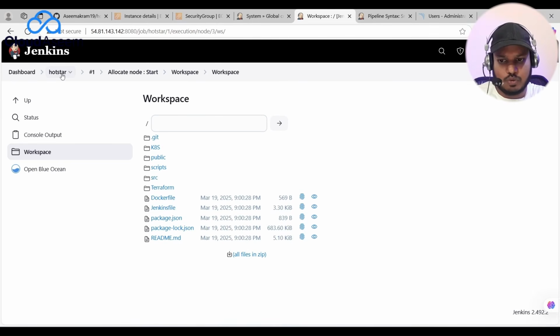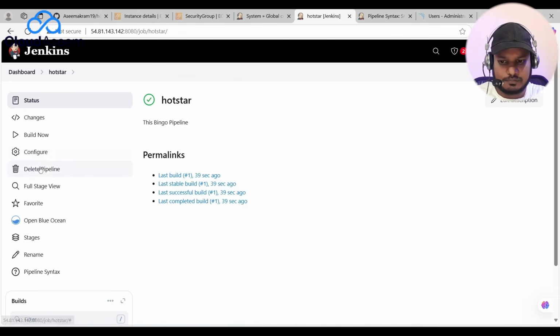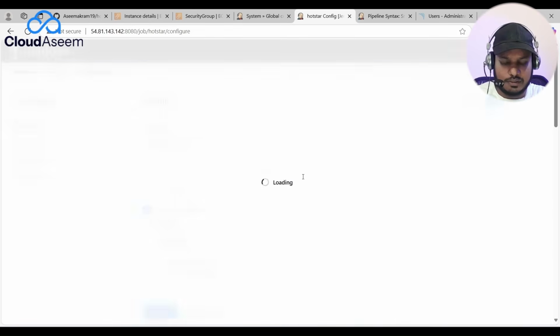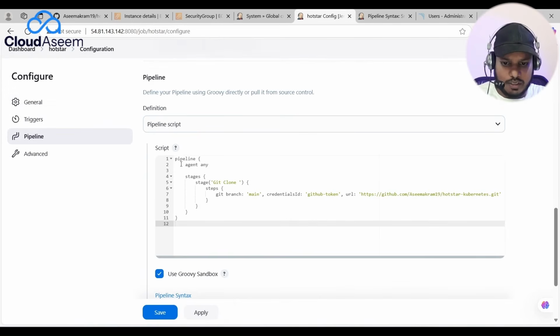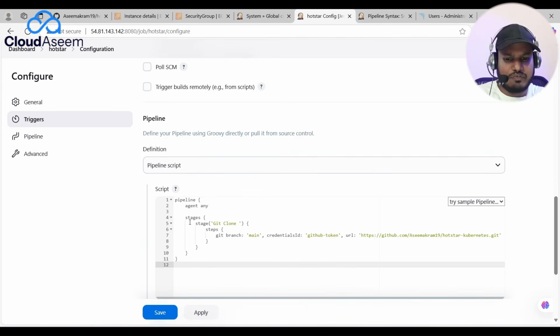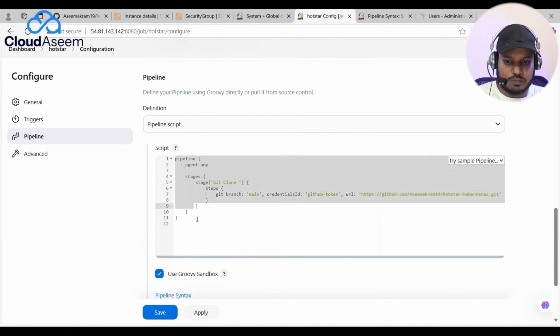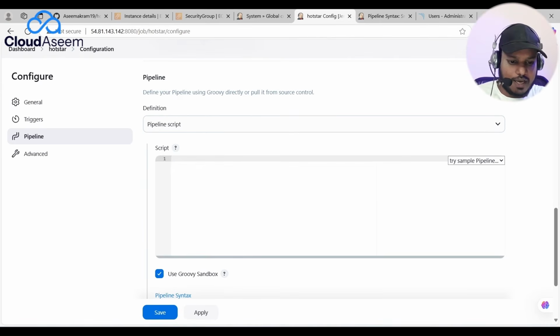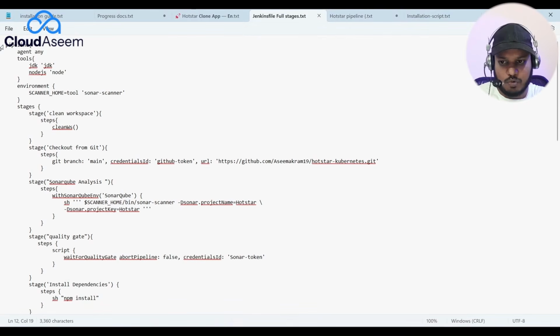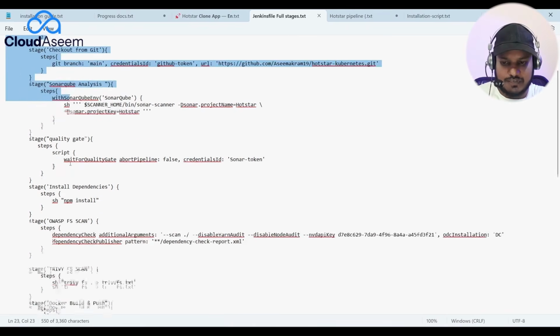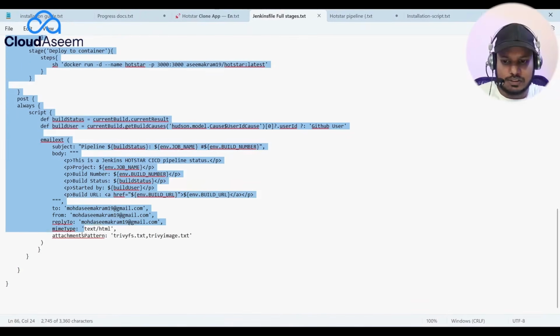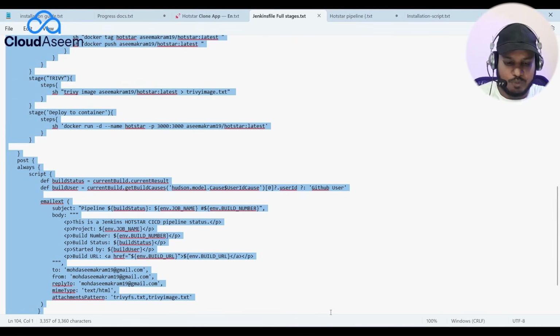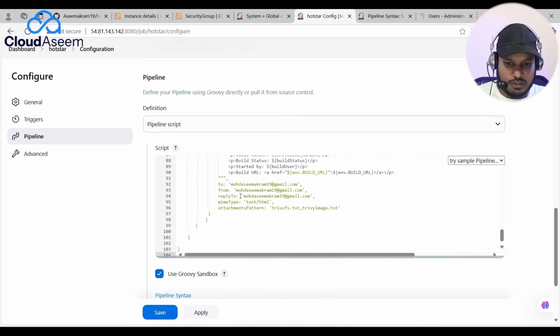Now the remaining stages we need to configure. For that I need to go over here and remove everything. Now we will add multiple stages to this pipeline. So below this, let me go to my pipeline, which you will be finding in my repository as well. If you check over here, all this has been added. You're going to find that I have added the stages, 19 of them, with the post build action. So let me paste everything over here.